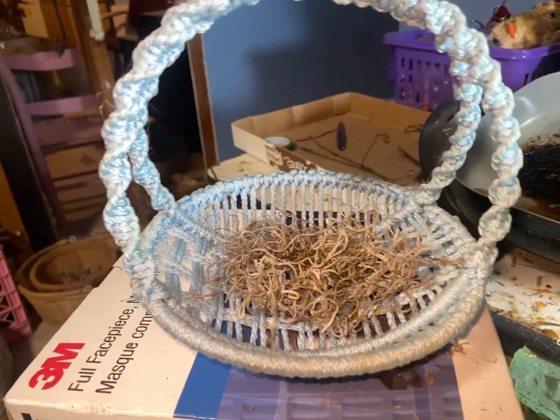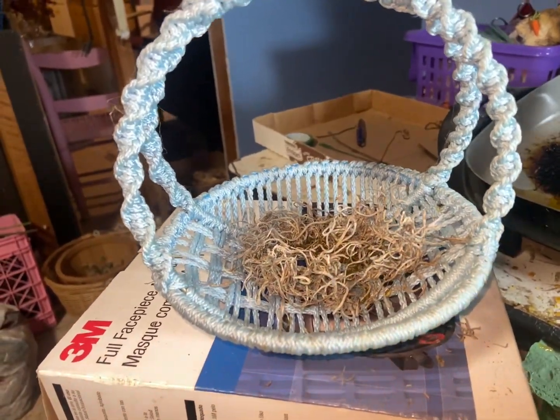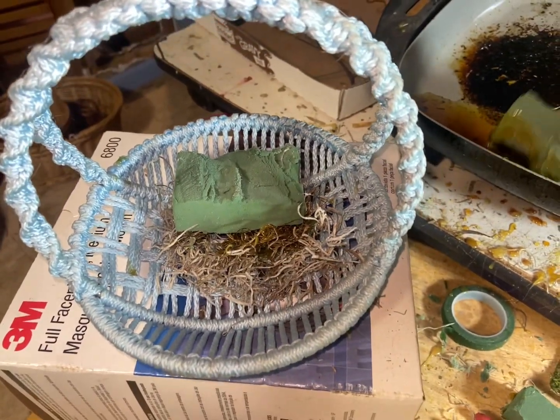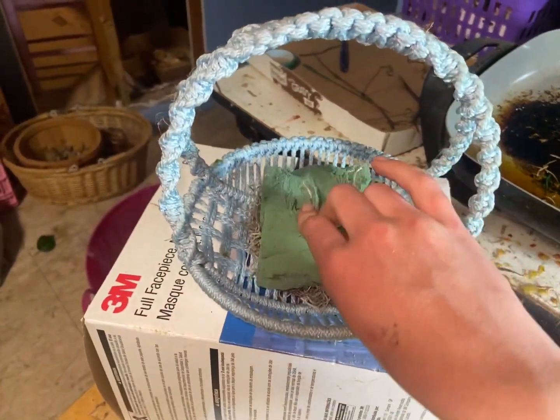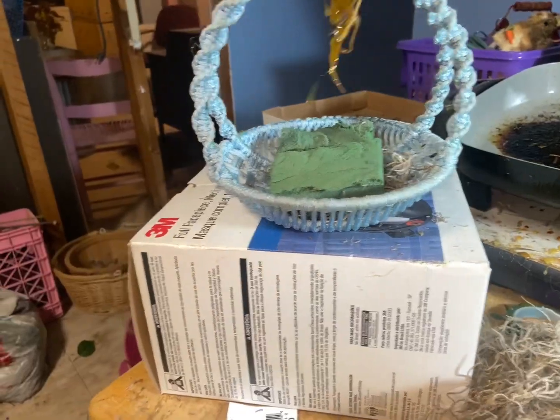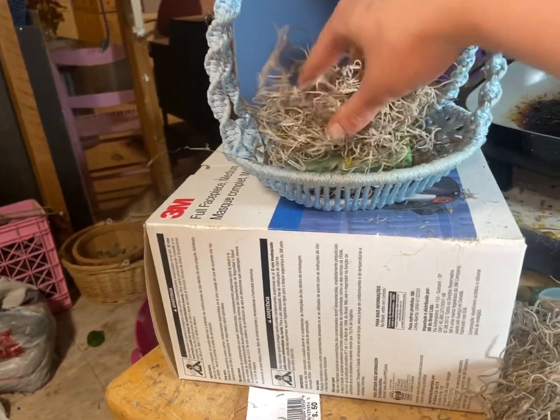So I got my piece of foam I cut down to fit in here real good. And as you can see, I'm going to scoot it all the way to the back so I have plenty of room to stick another piece. And this will give me a little bit more grip. And then I'll go ahead and cover that all up with some more Spanish moss.